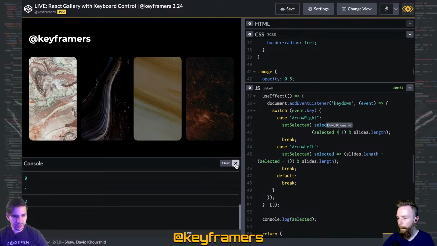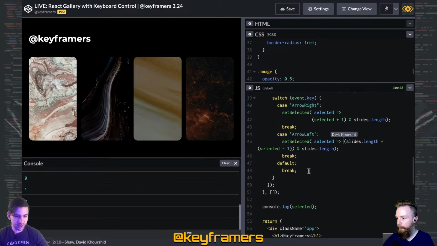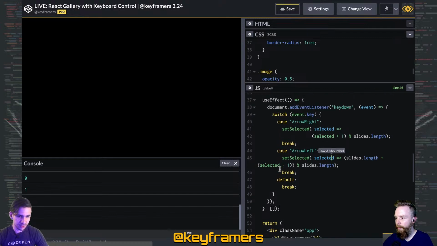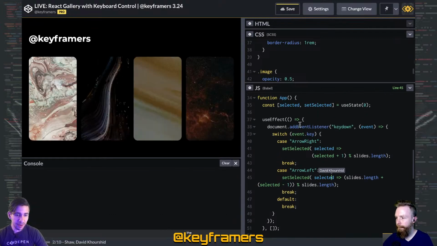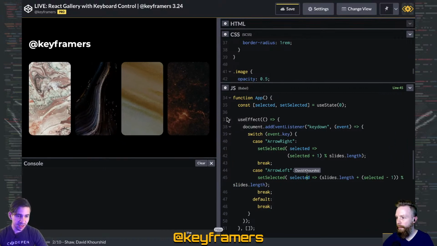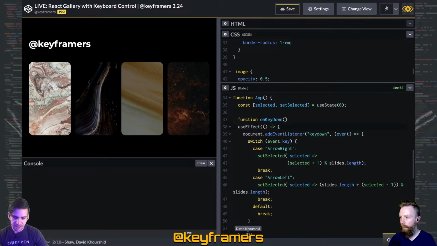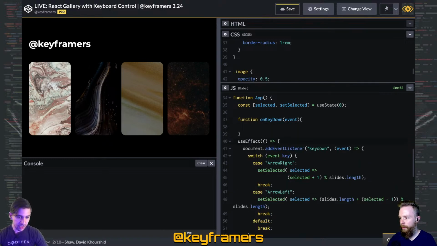By the way, that's a really handy way of avoiding the stale closure problem. There's really two ways that you could do it. There's using an inline function within your closed-in function over here, because that function is going to run and grab that selected value, set selected, because that's already grabbing it. Another thing you could do is put selected inside the dependency array, and that's something that the React team and documentation recommend.